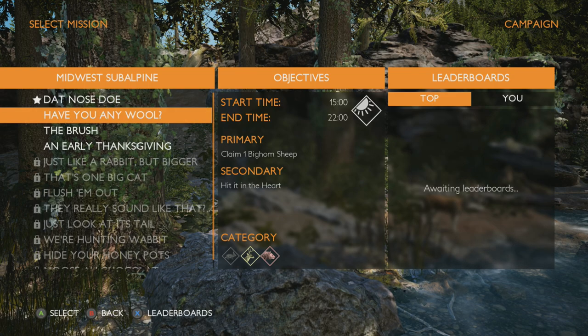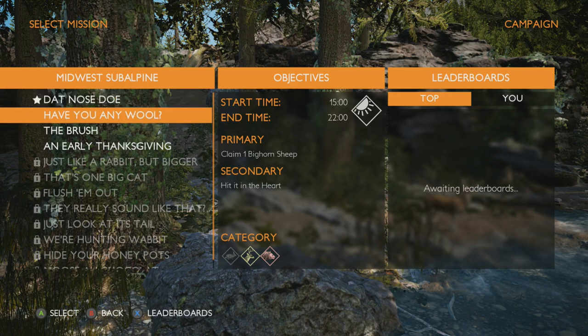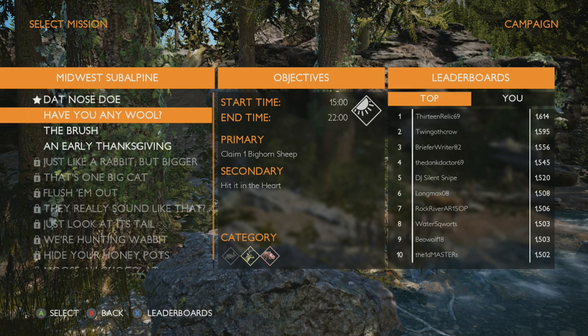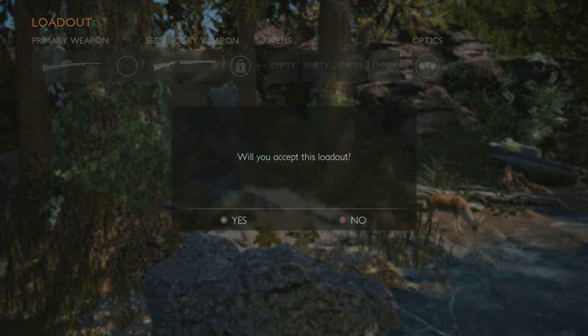In the first episode, we started the campaign and completed Dat Nose Doe in the Midwest Subalpine, where we had to take out one mule deer. The next one we're going to do, we have to go find a bighorn sheep, which we actually saw in the last episode right by the water. So let's see if it spawns us in this same area. If it does, then we already know where to look.